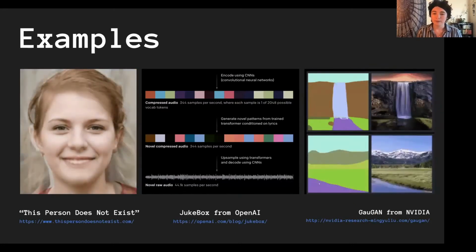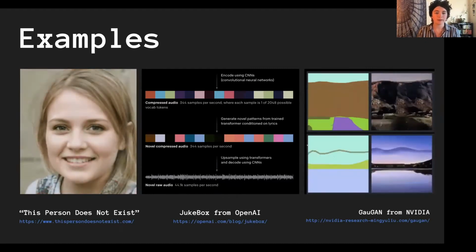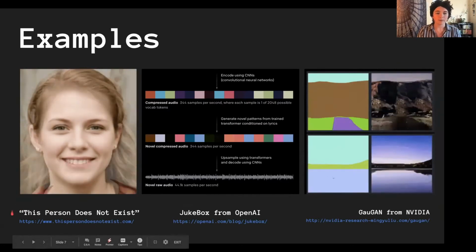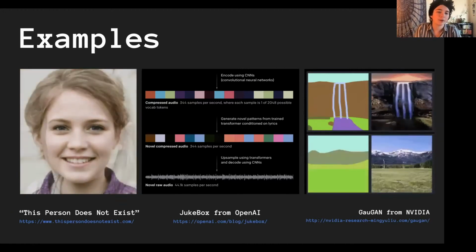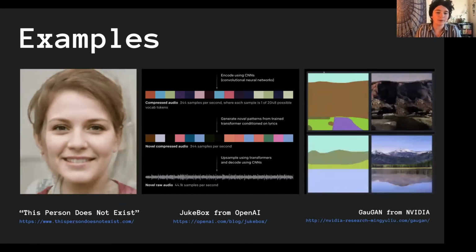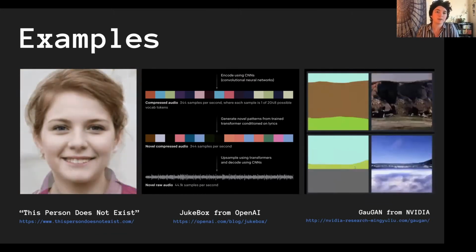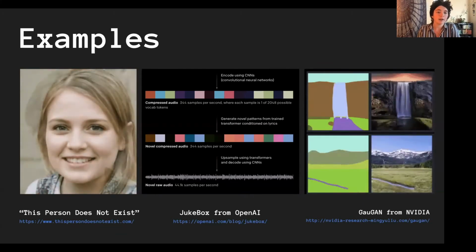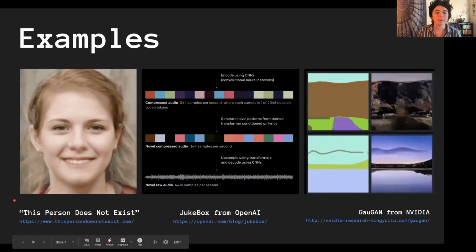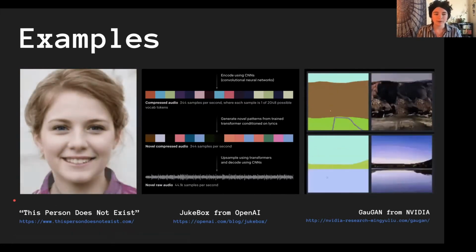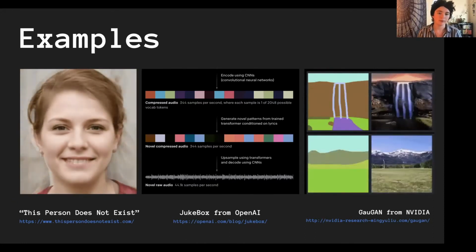So GANs are becoming more and more ubiquitous in the news. You may have seen This Person Does Not Exist, a website that went viral a couple years ago that showed these images of people that seem pretty photorealistic. They're 1024 by 1024, so it's a pretty high resolution image. There are definitely some things in the background that might alert you to the fact that it's computer generated. But in general, they could fool the average person, I think, if you were looking at them at profile picture scale.